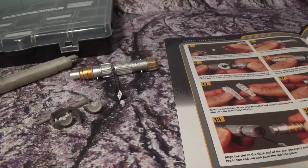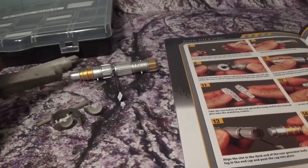All right, so issue 14 is basically just getting all the rest of the cannon parts together.